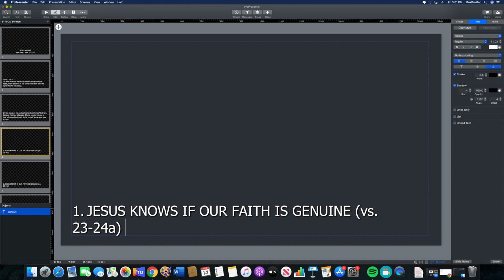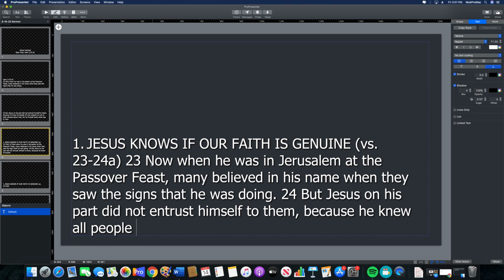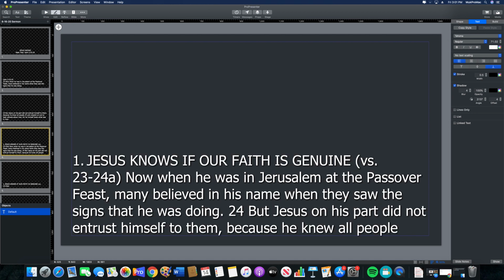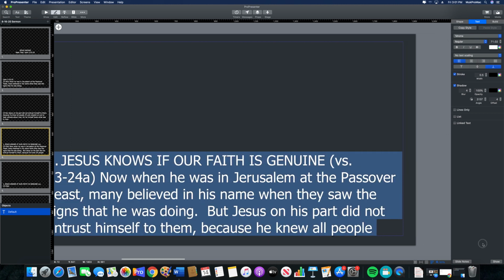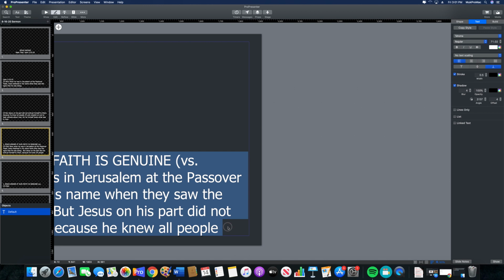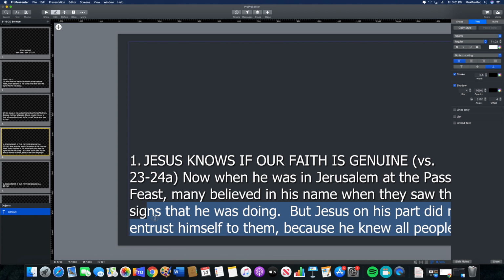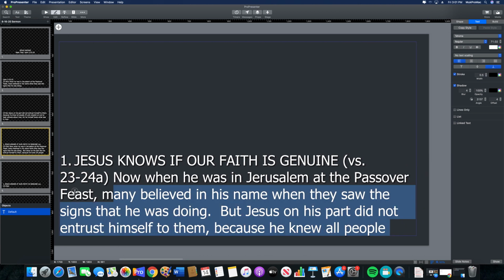Shift, Option, Command V. I don't need these verse numbers again. So now I've got 5 lines, which would be okay, but I'm going to see if I can reduce this down some. Oh no, it did that thing again. I wonder if I go this way, it'll undo it. Okay. So let's see if I can highlight without making it move.